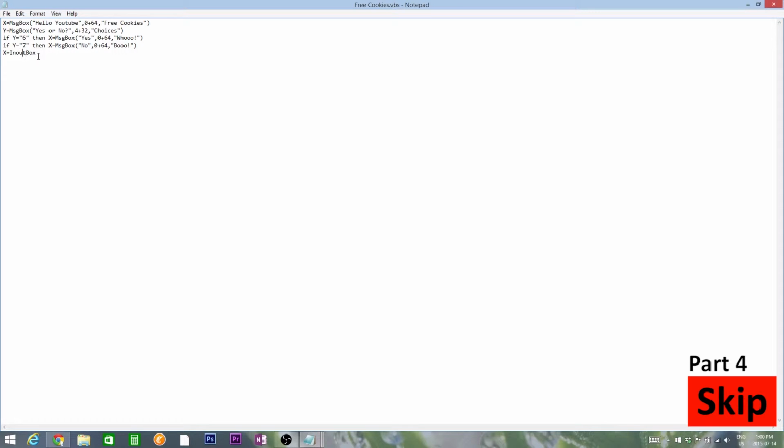Okay, so now we have our input box, and it's the same basic structure except the two text strings are in different places. So for this one you can't actually edit the icon, I'm pretty sure, or you can't edit one of them. I forgot, but I guess we'll just have to see.